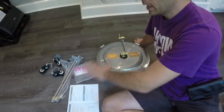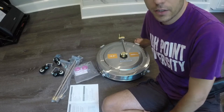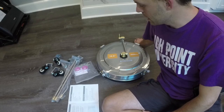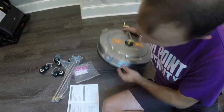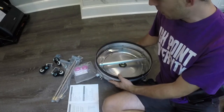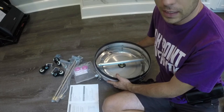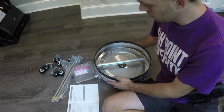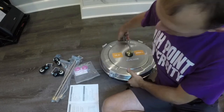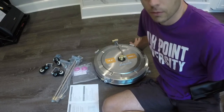What it does is it cleans your regular surfaces like concrete and patios and things like that. But what you can do is turn the wheels upside down so the device is flipped, and you can actually wash the undercarriage of your car. That's a handy tool if you live in a salt belt state or an area with a lot of snow and you need to clean the undercarriage but don't want to go to the car wash.